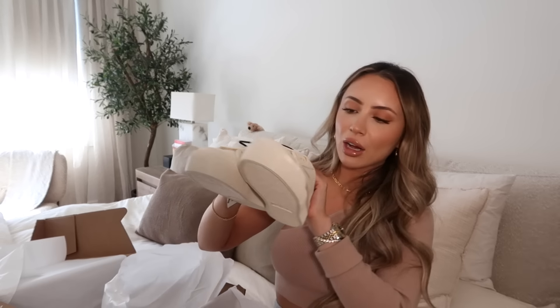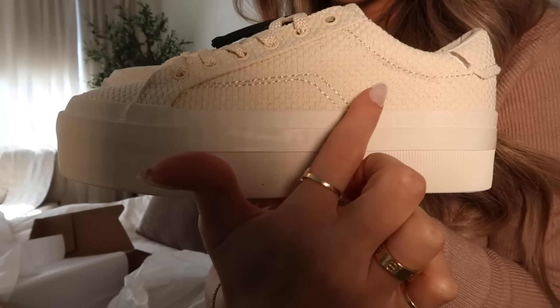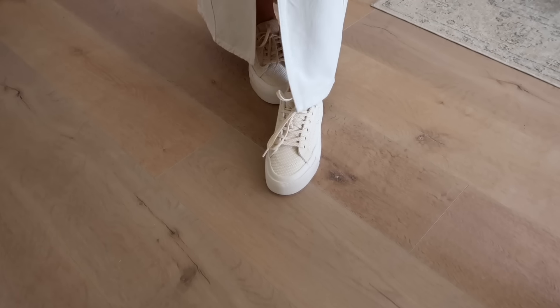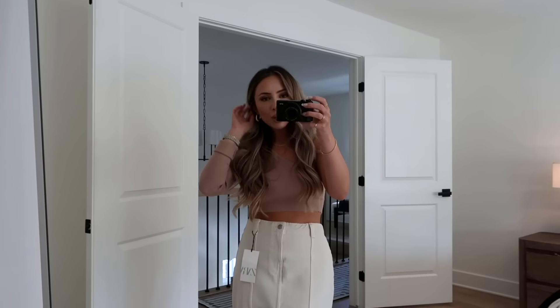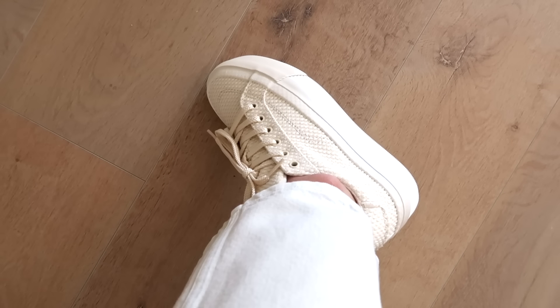The last thing I ordered online — you guys are going to freak out over these shoes. The material is like a knit crochet cream material. I picked these up because when you're wearing lighter cream tones, if you throw on a stark white sneaker with a warmer white or cream color, it looks so bizarre. These are the shoes with the skirt — the colors work super well together. This is what I mean: if I paired this skirt with a stark white sneaker something would just look so off. I love how these look paired together, and this color would also look really good with denim.